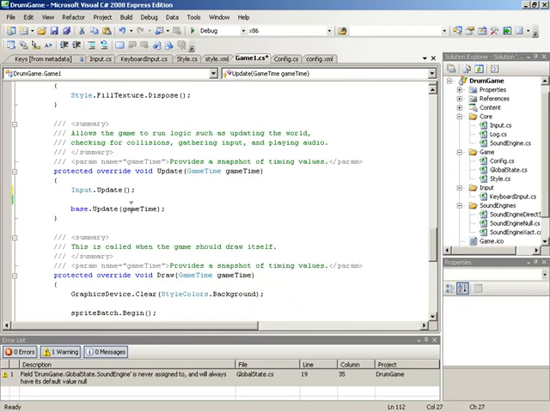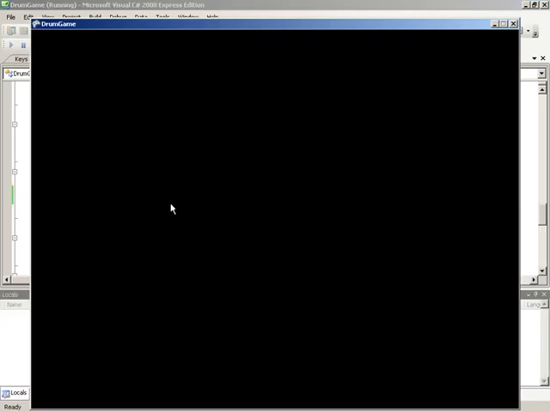Now, if all goes well, we should be able to, at this point, run the game and see our simple input with the up key, down key, and Z key. Well, I'm ready to go. Cross my fingers. Here we go. Looks good so far. The game is now running.